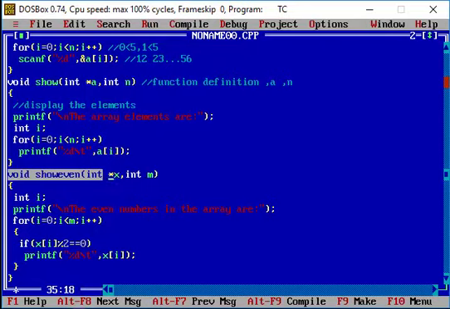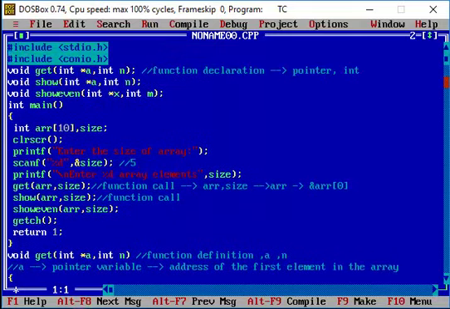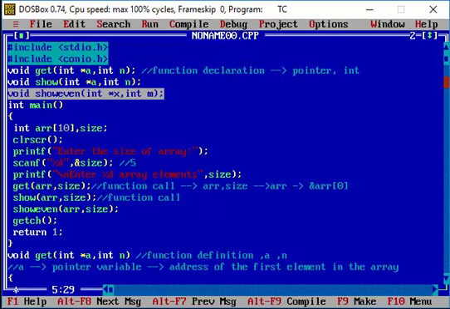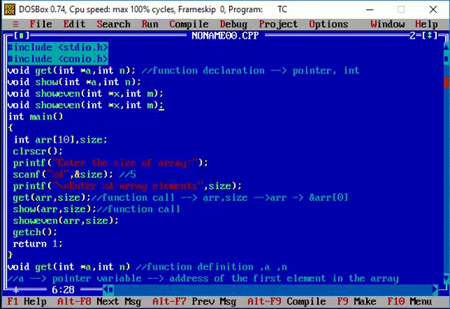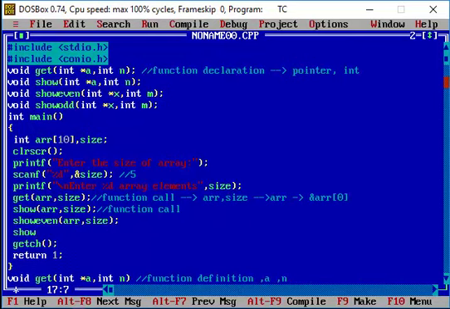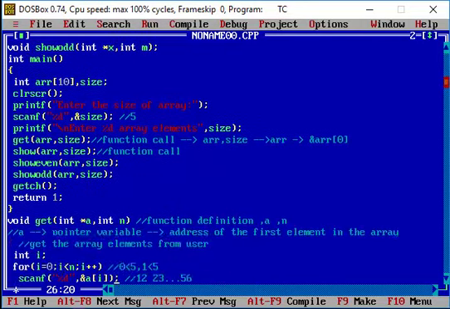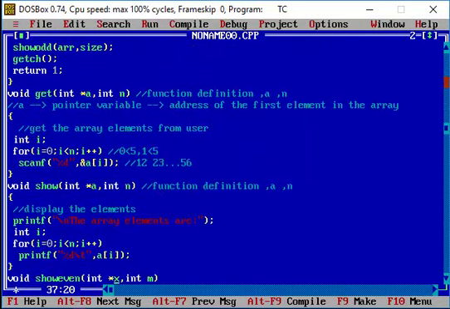If I want to display the odd numbers in the array, similarly I can create one more function. I'm giving the function name as show odd, and I'm going to call the function show odd after show even. I'm creating a separate function that is similar to show even.